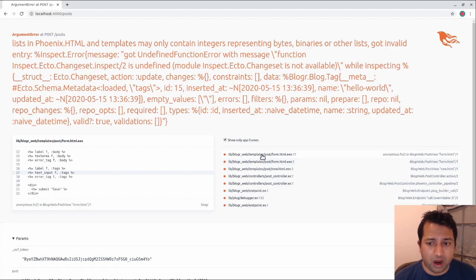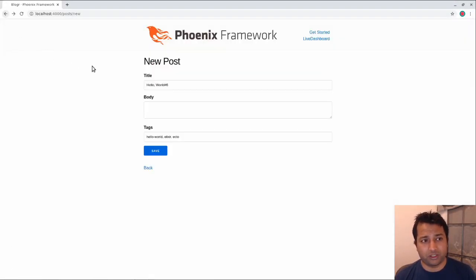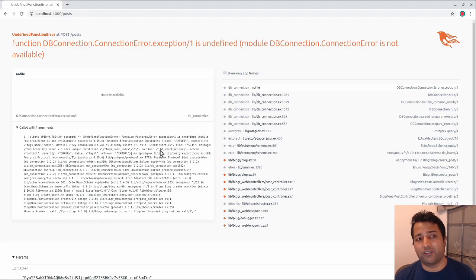So here it says form HTML line number 17, and what are we doing here? We've got tags, and tags. So tags, where is this? This is the form. Oh, okay. So this looks like it was triggered because we didn't set the description, and now the value of tags is something strange. Okay, so now that we hit this, let's actually fix this. The reason why we didn't hit this before was probably because we didn't have any errors in our form before.